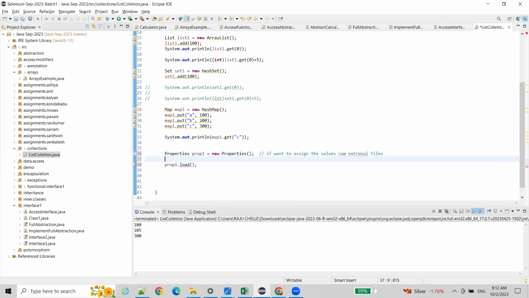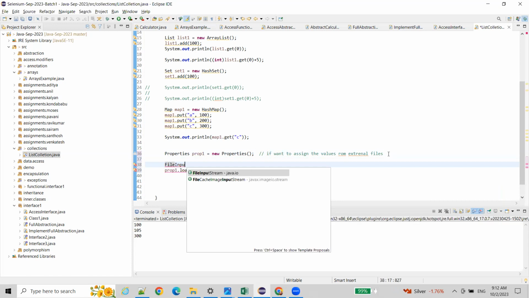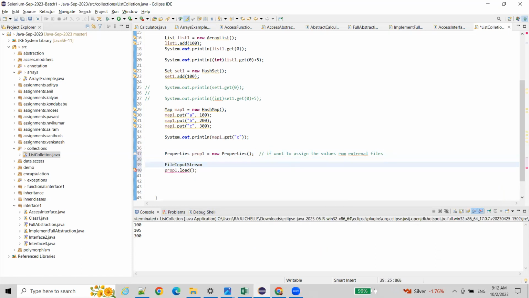We have one more concept, IO operations, file input output operations.